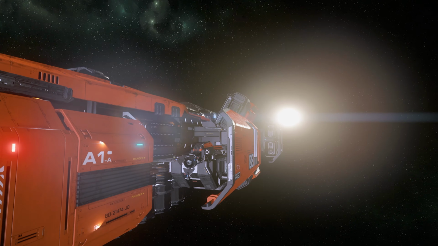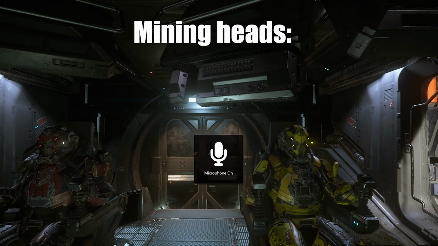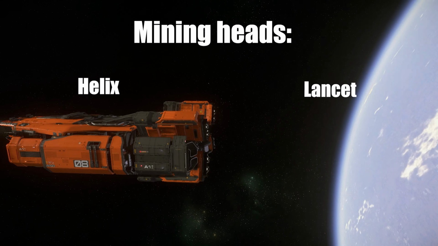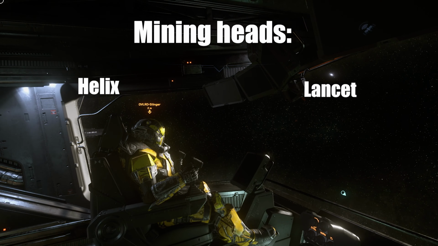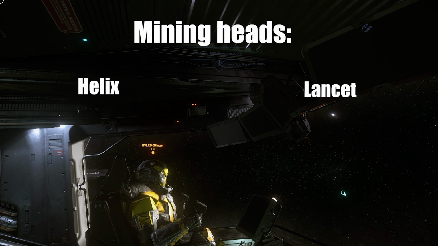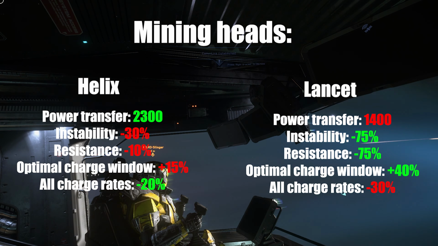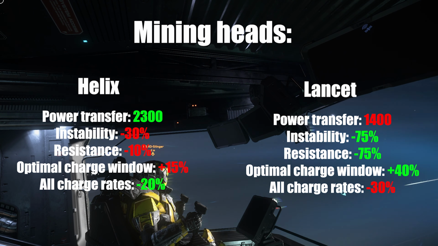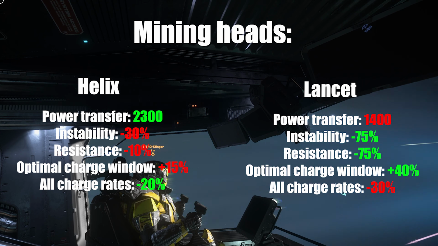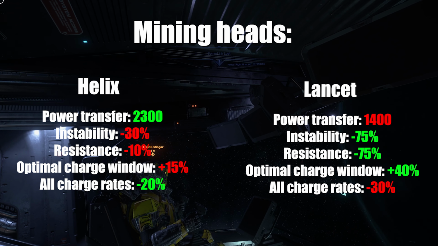First thing that you really need to know is the difference between the mining heads. The only mining heads that are worth mentioning are the Helix mining head and the Lancet. You probably want to go for the Helix because the Helix is a lot more expensive, but don't. If you're running a single Prospector operation, you should go for the Lancet, solely because the Lancet mining head will give you a bigger optimal window when you're trying to break rock, and it will lower the instability and the resistance by 75%. Now, the biggest downside of the Lancet is the power transfer. It is not the best, but I mean, it's not the end of the world neither.